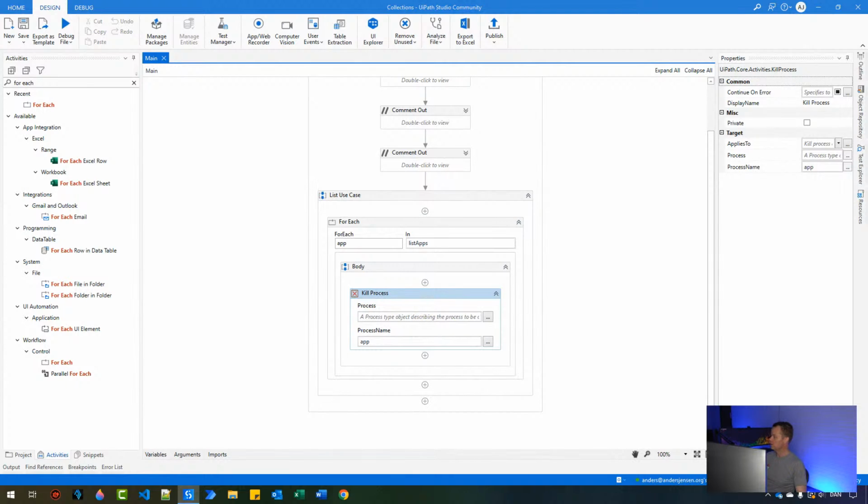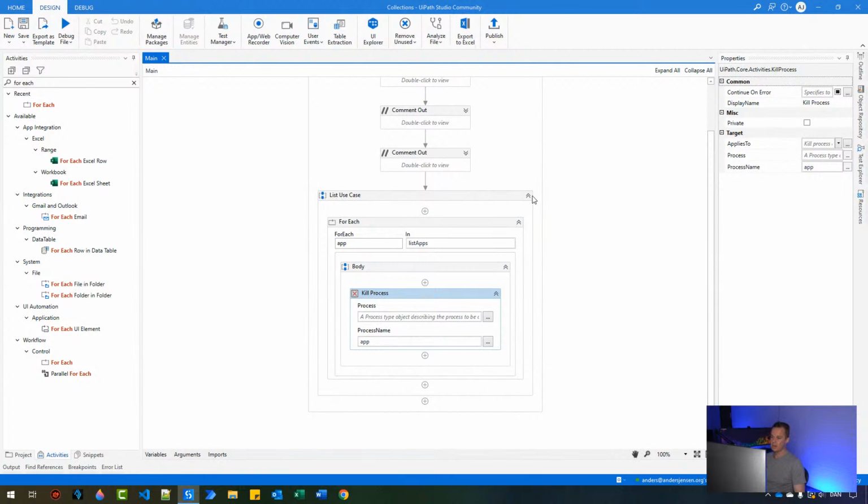We will be continuing with another use case. What I want to show you now is how to use a dictionary. I will use it for a config. And usually we do that, for example, in our REFramework. There's a lot of ways to handle a config, but the most simple one is to create an Excel sheet with the values that we want to have stored as a config. We can easily change that and use it in our robot, so we can use it dynamically.